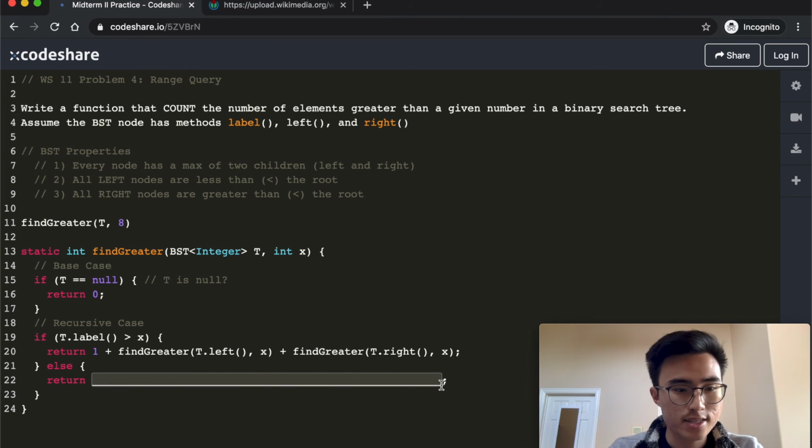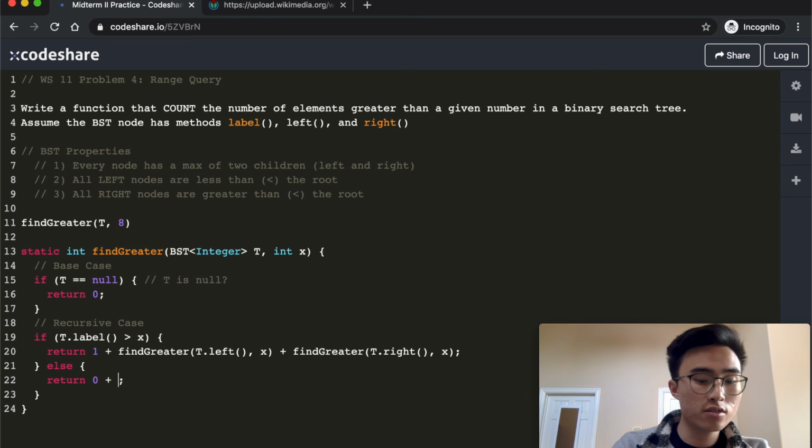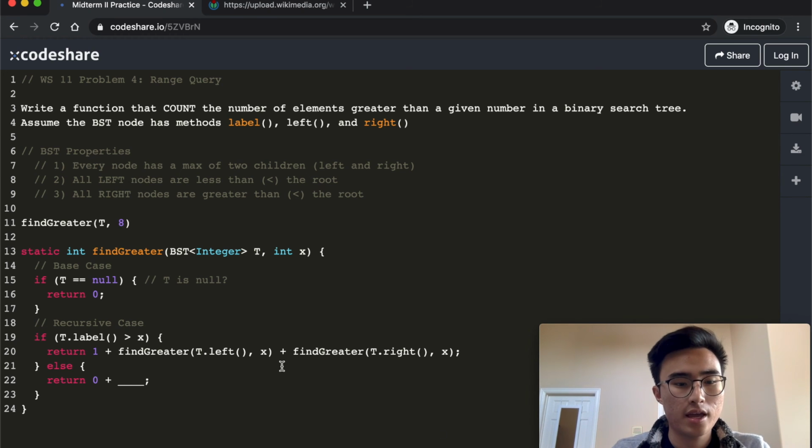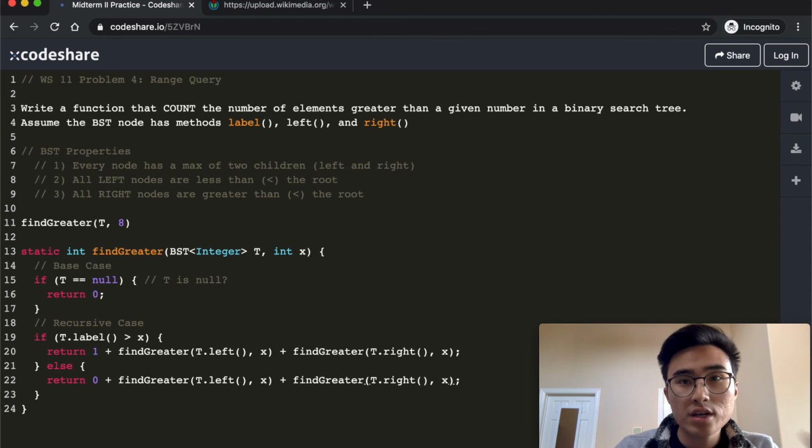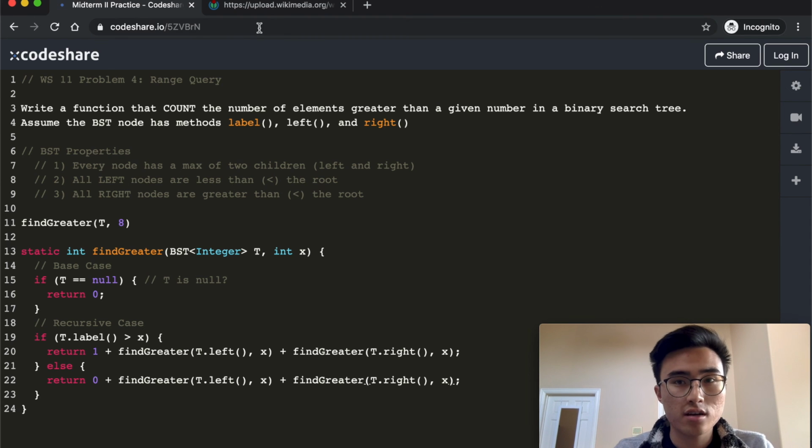Now, what about this case? Well, in this case, the label, t.label, the node, is not greater than x, so you could think, oh, we would return 0 plus a recursive call. So we could technically just check the left and right again, like this, and technically the solution would be correct. But we can do a little bit better here. So recall that for a binary search tree, all left nodes are less than the root, okay?